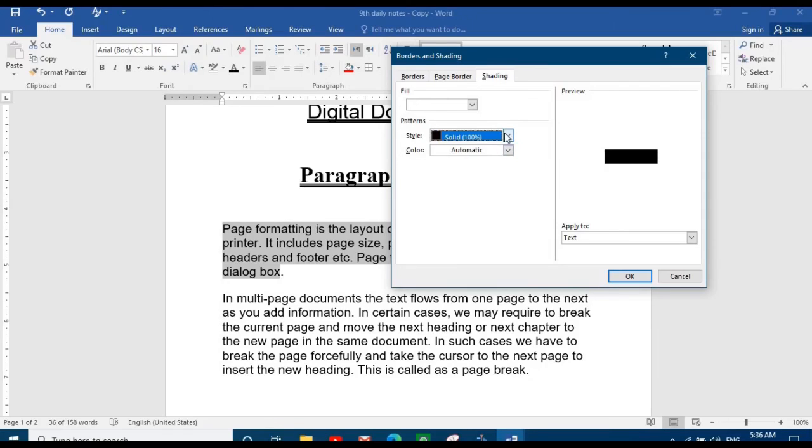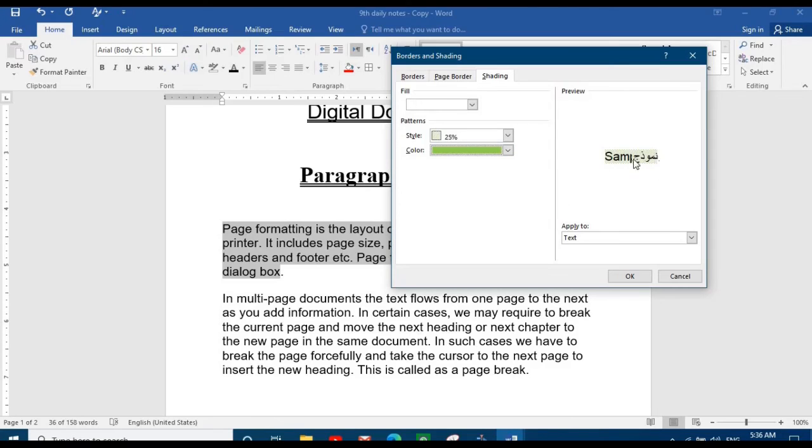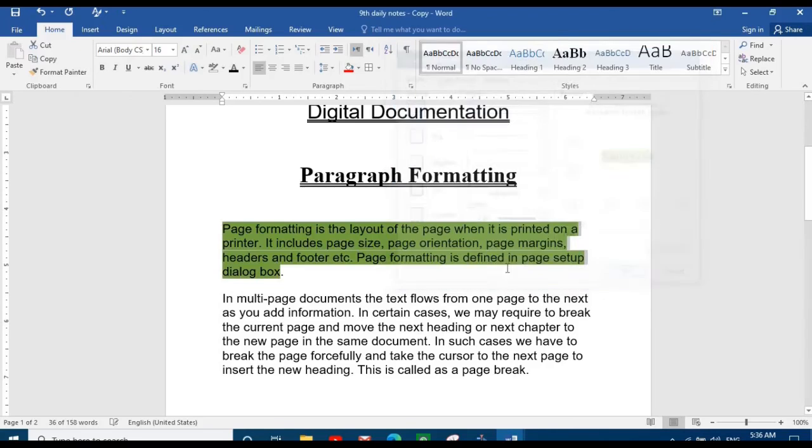I want it solid, or a little bit lighter, 25%. What should be the color? I want light green. See, this is how, but as you increase the percentage. Mostly we choose 100%, the solid one. Then click on the OK. This is how I can apply a background to a paragraph.